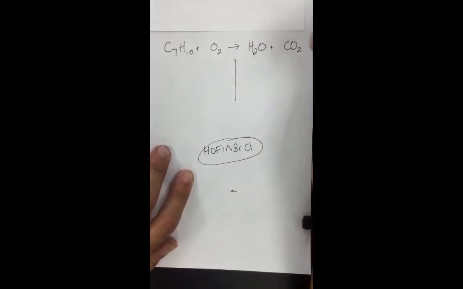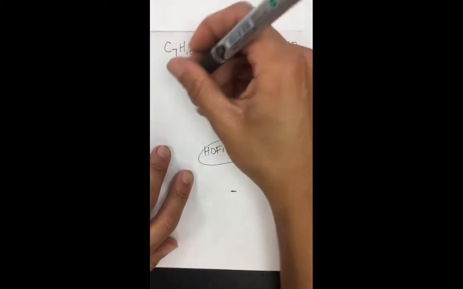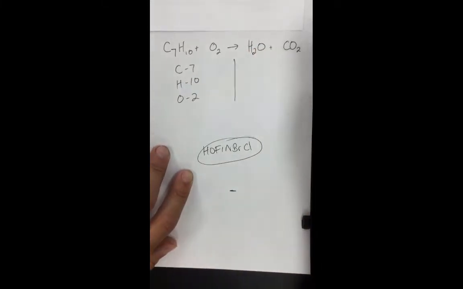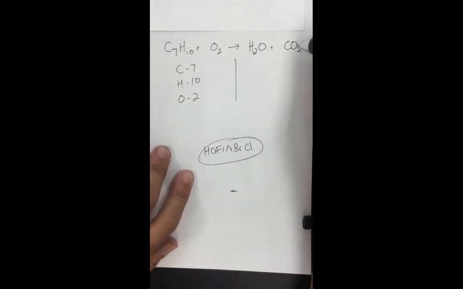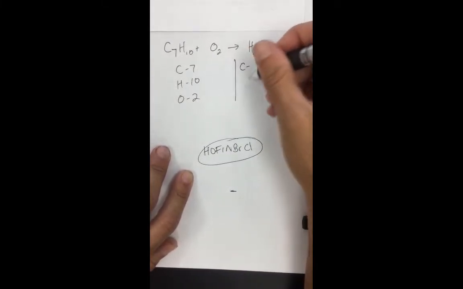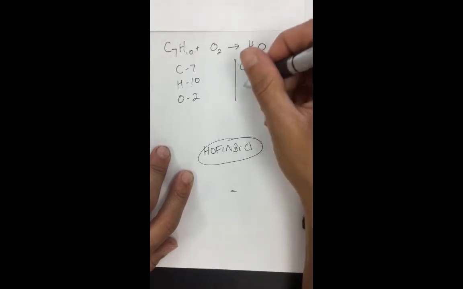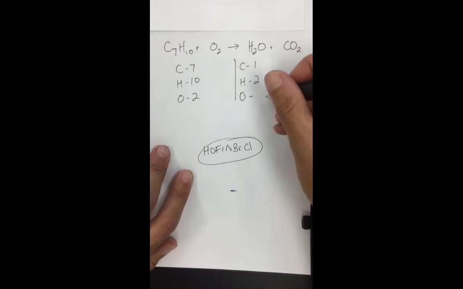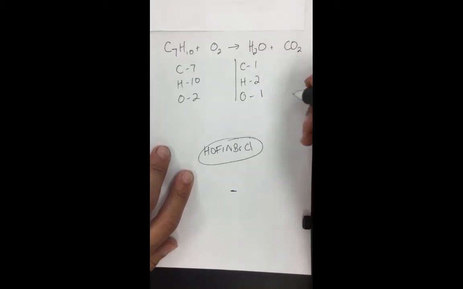Okay, so let's just go back to our balancing. We're going to write down how much we have of each one, just like we have every time before. Because I have oxygen in these 2 different ones, I'm going to actually write them down separately. So here I've got 1 carbon, 2 hydrogens, and for my oxygen, this first compound only has 1 oxygen, so I'm going to put a 1 over there. I'm going to put that plus sign in there as well. And this compound has 2 oxygens, so I'll put a 2 there.